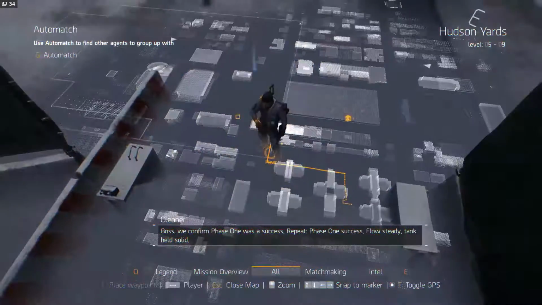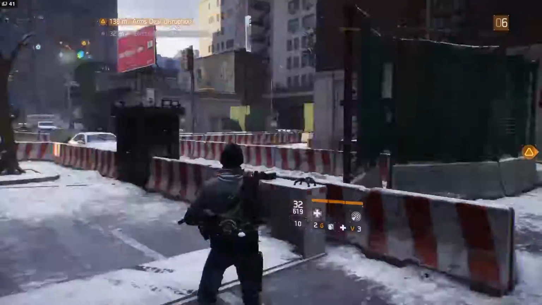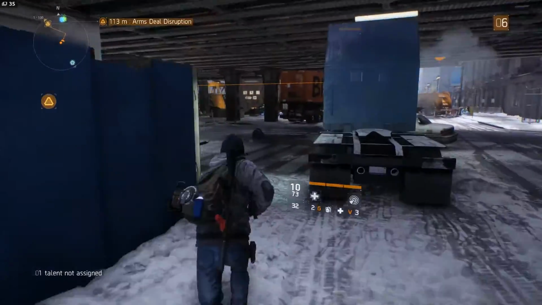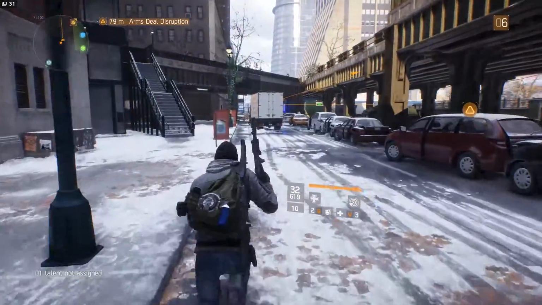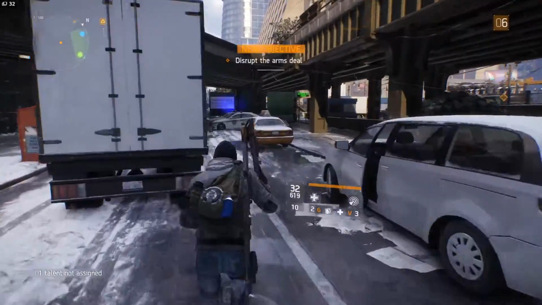Hold on, wasn't that a new mission they just gave me? An encounter here, a level 5 encounter. Might be beneficial to go and do that one. Of course, that sniper rifle is great for long-range engagements. As you can see, I've got silencers equipped to it.